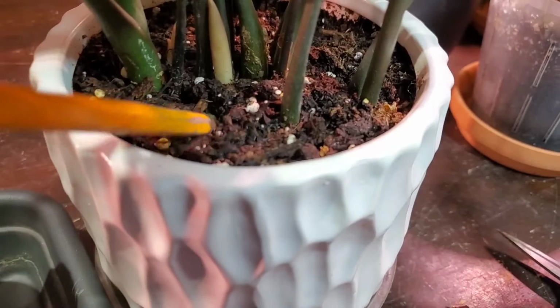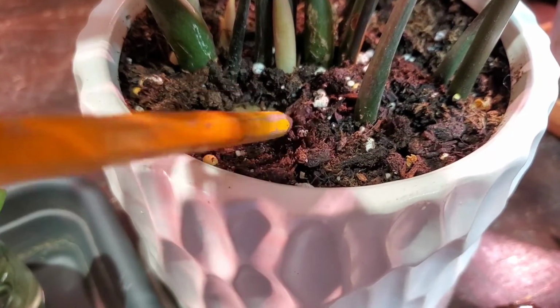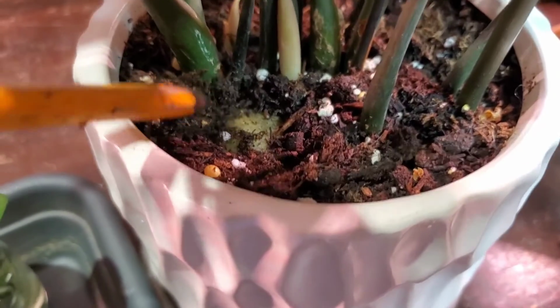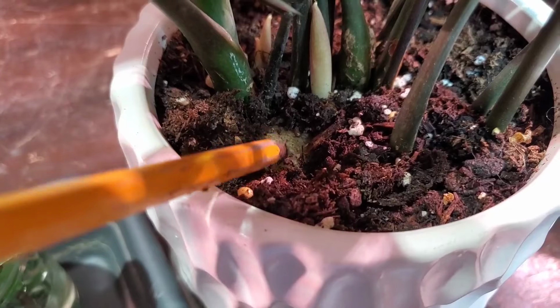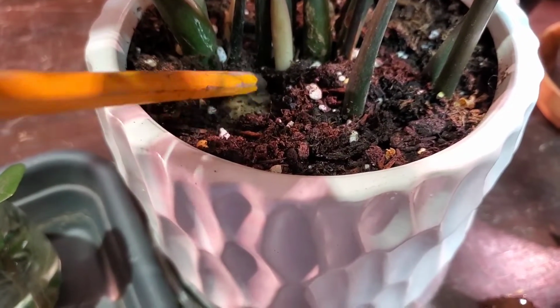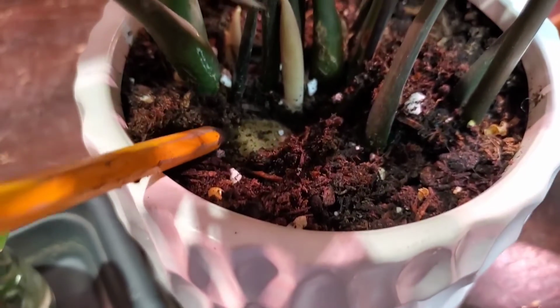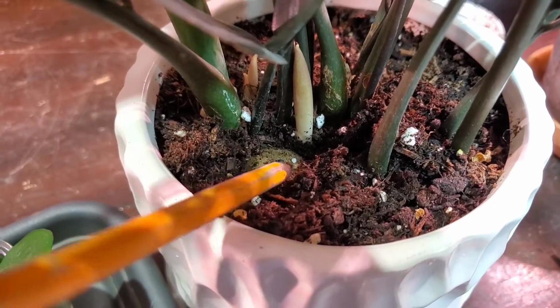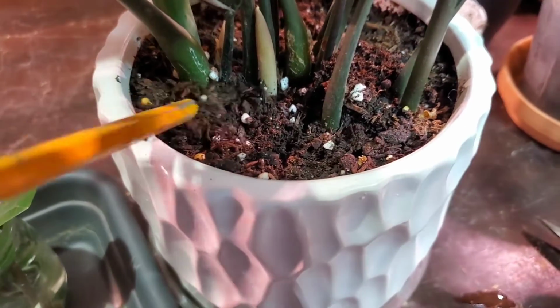Okay, so right here on the Raven ZZ, you can see this is a rhizome. This looks like a little potato sitting just slightly beneath the soil there. So that's what they look like. Actually, I'm gonna see if I can scrape this away, see if we can see the new growth, where it's coming from. I don't want to disturb it too much, but it looks like it's maybe from another rhizome in the soil. So I'm just going to cover that back up. So I think that's going to be pretty much it for this ZZ plant video.